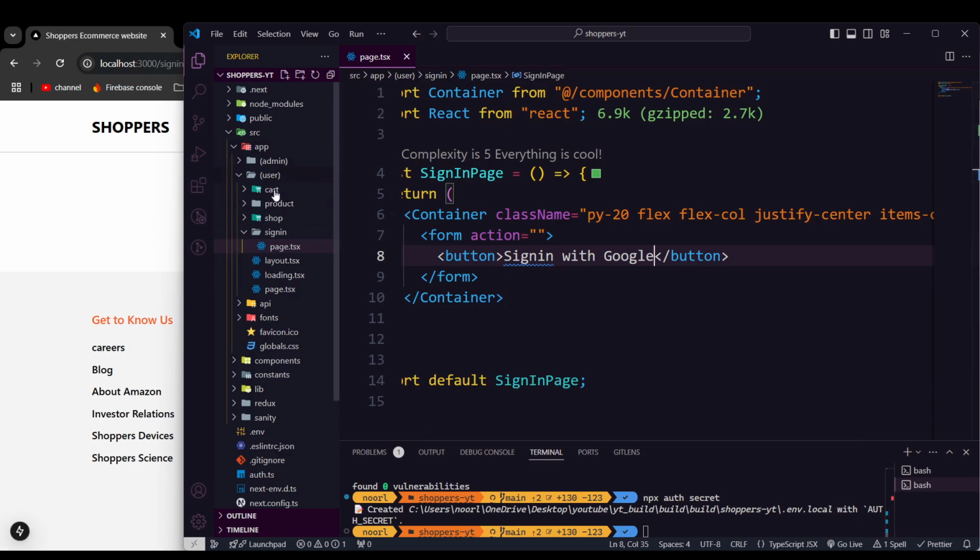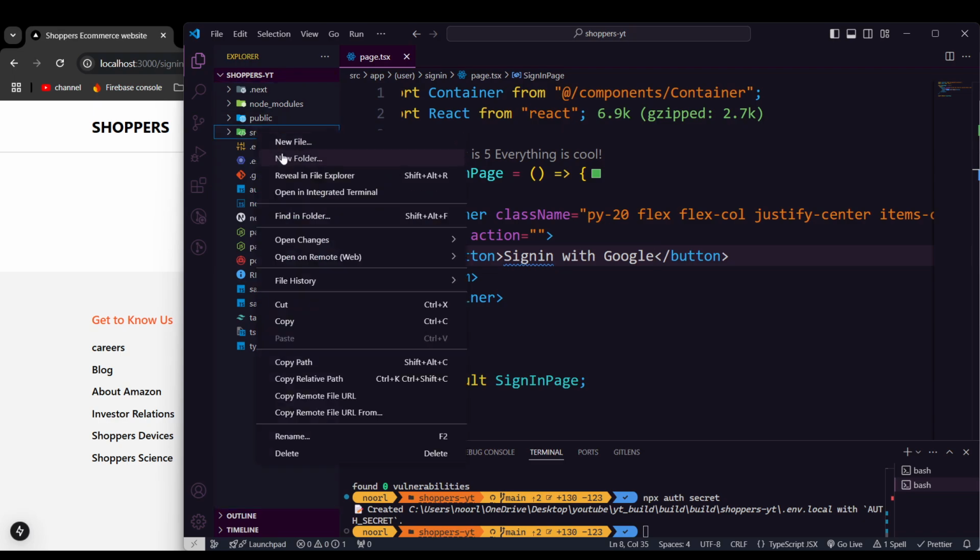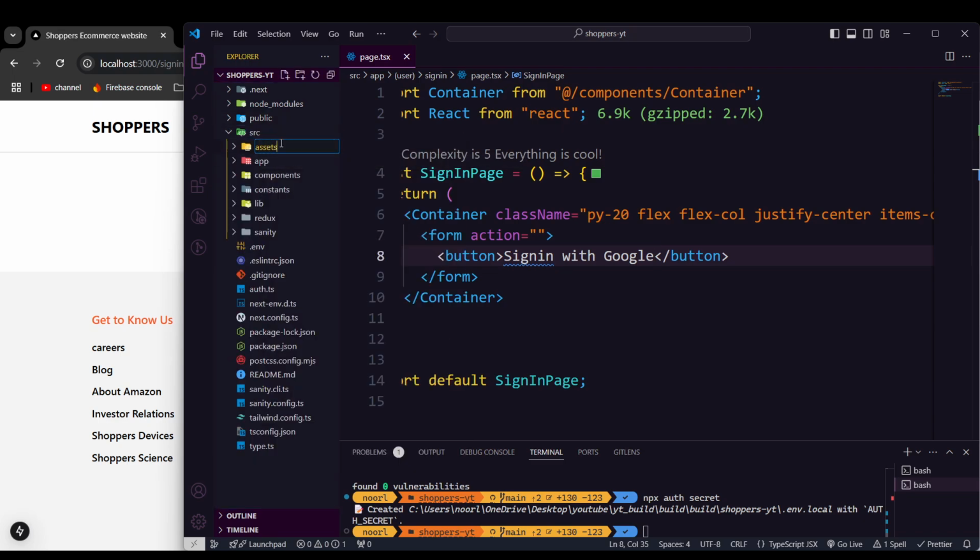And for that, I need to provide the image, so I'm gonna define the assets, and from the assets we're gonna just grab one Google image.